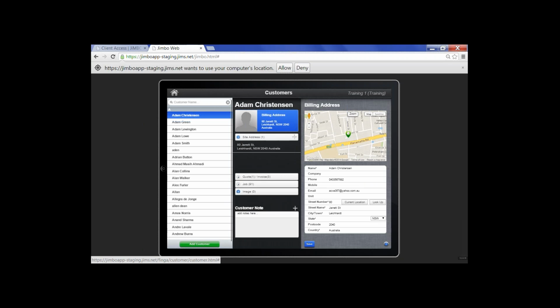So the images work well also for some of our once-off divisions that may do a job, let's say it's an antenna job 4 years ago. You might take a photo of the place or the job, and it may be just some recognition around what that job was in case they call you back, let's say 4 years later. We can also put in there some customer notes that you guys can read.